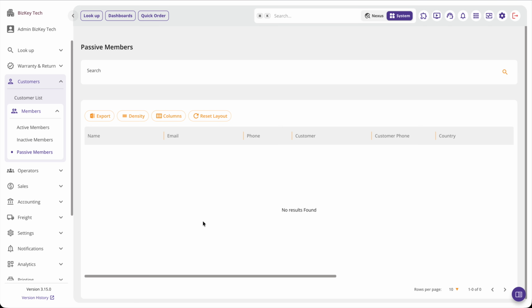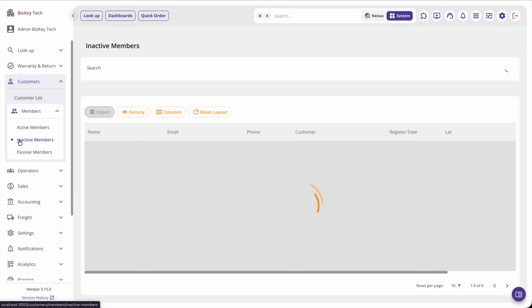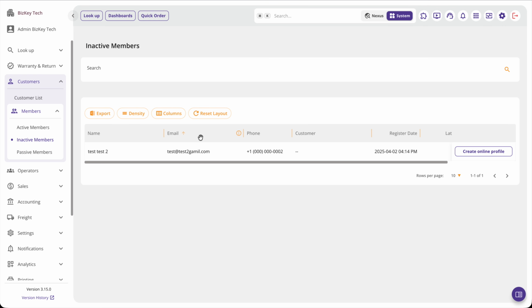Let's say that you are working with a company that has 10 different users, essentially with an operation with your employees. Therefore, it's best if we aggregate all of them within the same customer. Now, since we do not have any passive members in this example, and I have already used all my email addresses in order to create accounts, I'm going to use the inactive members tab. It's a very similar approach.